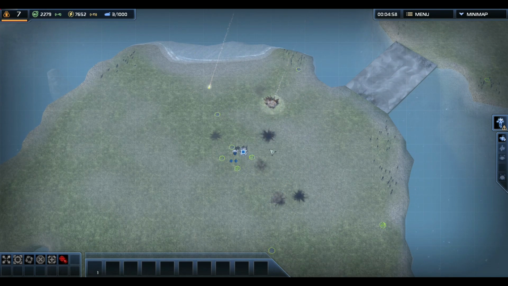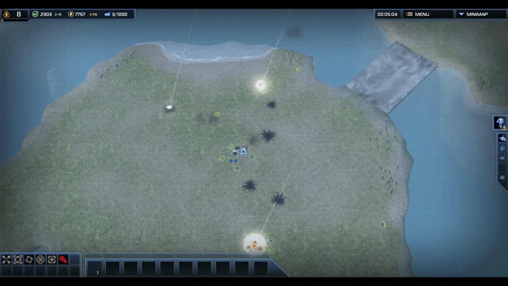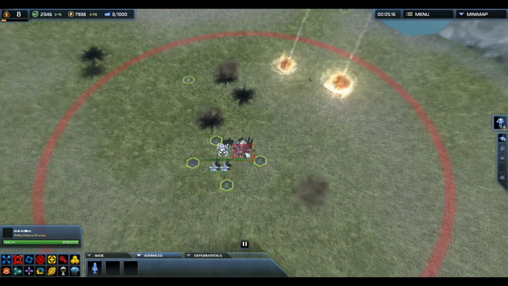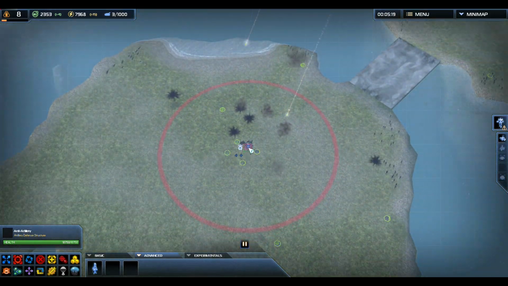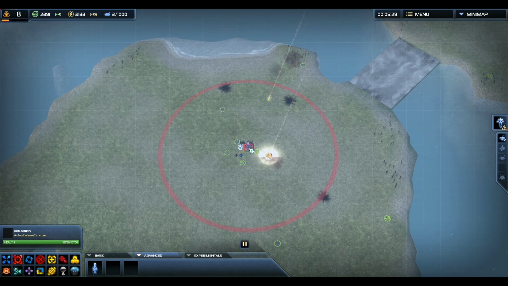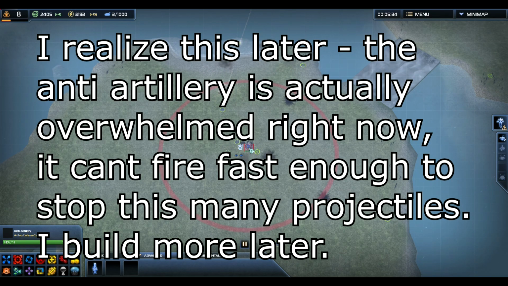Like that one hit, that one hit, that one hit, that one might have been out of range, that one hit, that one hit. That one's out of range, those two are out of range, I think. There we go. Anything within the red circle is in range. So far, 3. That one's right on the border. I'm not certain about that one. So was that hit there. But yeah, you can see most of these are getting stopped. There are a few that are getting through, but that's more than okay.